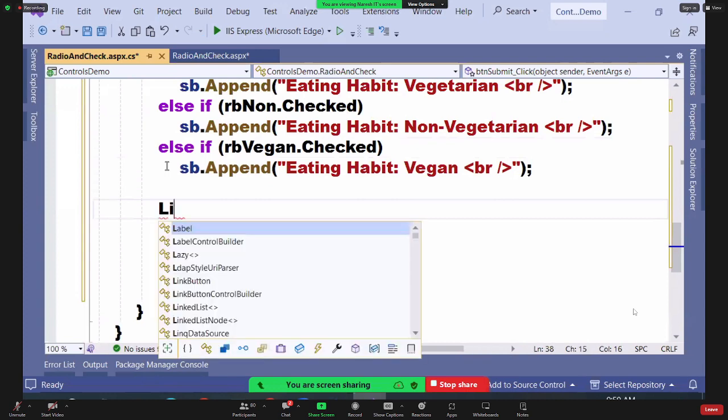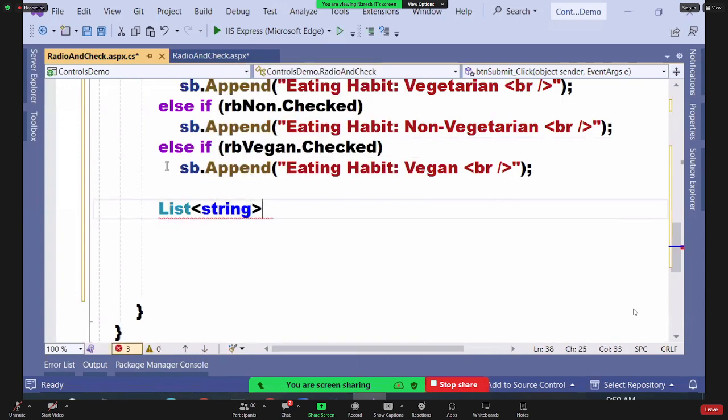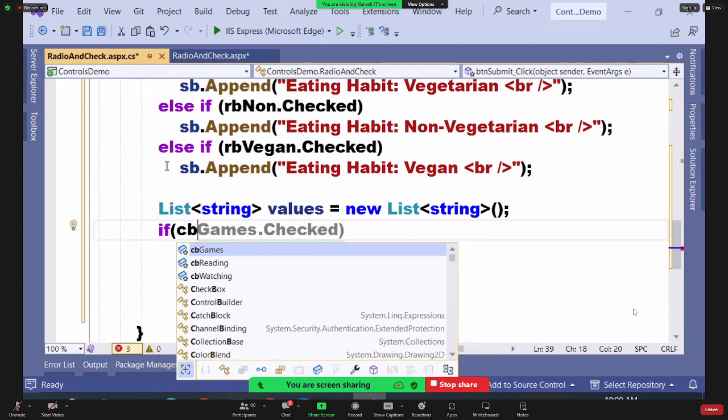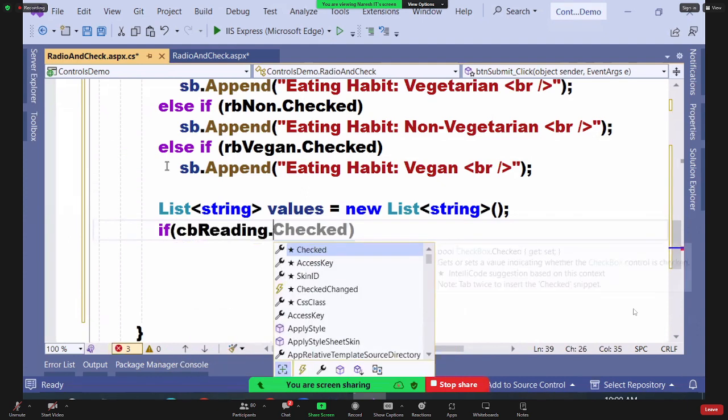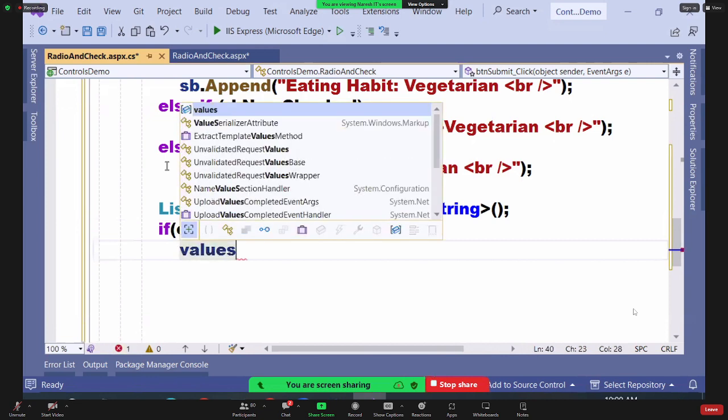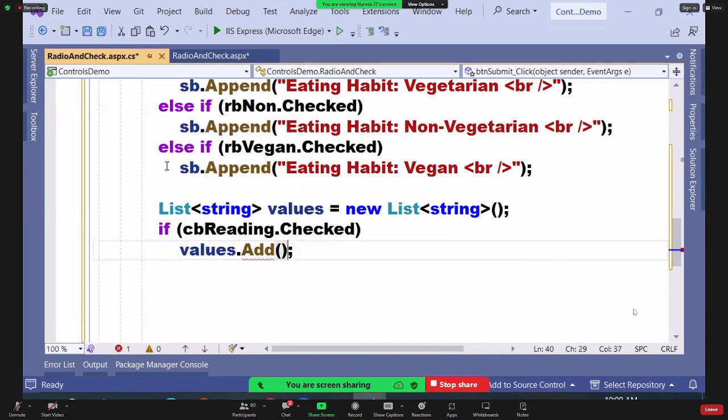I'm taking a list of string, some name for it, values is equals to new list of string. Okay. Now I'm writing if CB reading dot checked, values dot add. I'm adding an item. What is that item? Reading books.